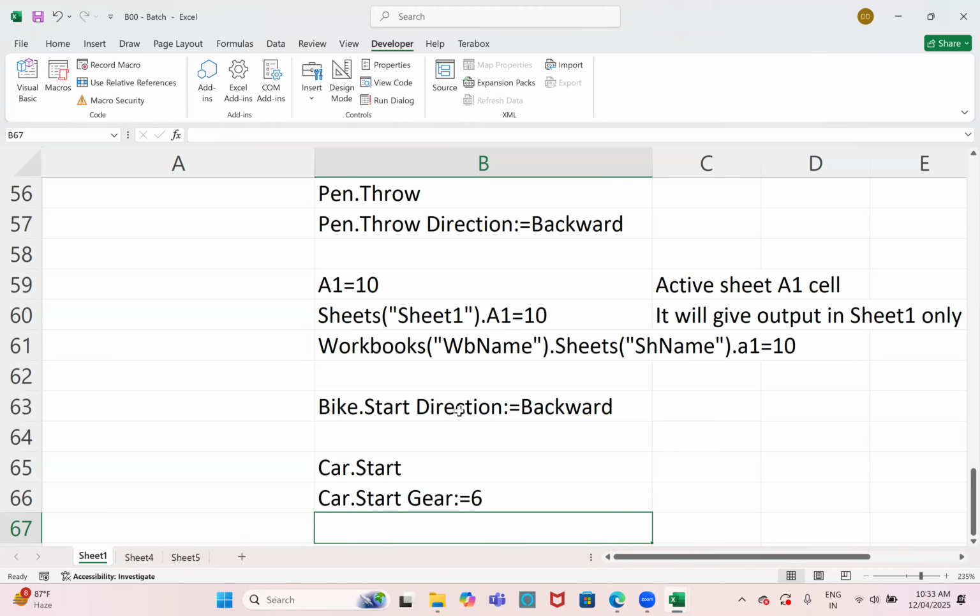I want to apply paint the first time. Already you don't have any color on the walls. Just I want to apply paint to the wall. Then can I say wall dot paint? If you have multiple walls, then walls of wall name dot paint. Paint is an action. If you want to change the color, already you applied paint, but if you want to change it, then you have to go for property.